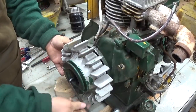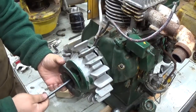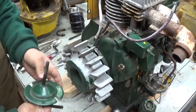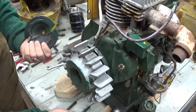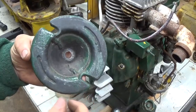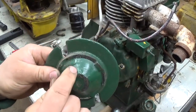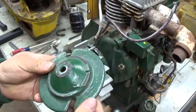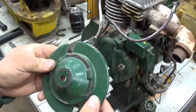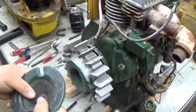5/16 Allen bolt here, Allen screw. Take a closer look at that repair on the rope sheave here. A couple of weld beads there. And on the back. It did a nice job. Yeah, I don't mind that at all. Just a repair. Happens.